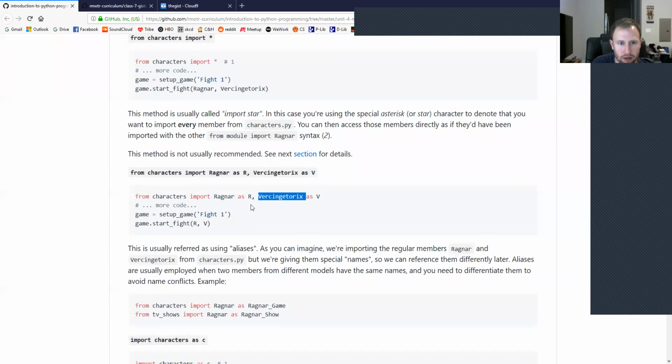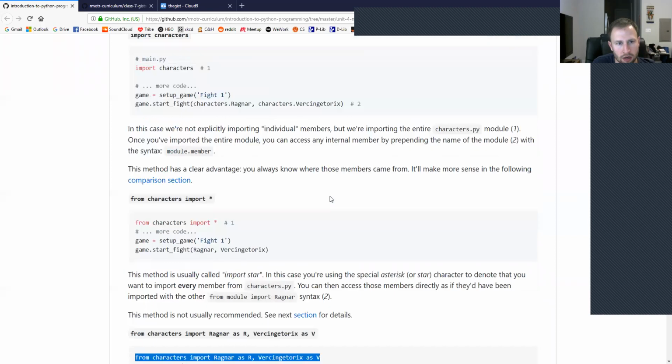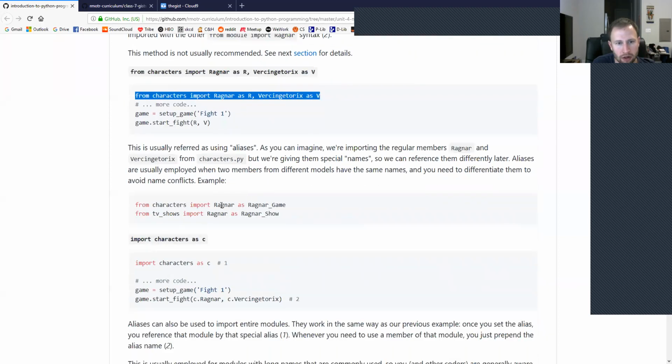Likewise, this can be useful using this method because if you ever have the same variable name coming from two different modules, in this case one is coming from characters and one of them is coming from TV shows, you could alias them even though they were received as the same variable name.